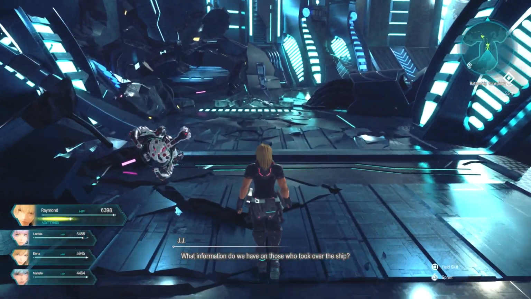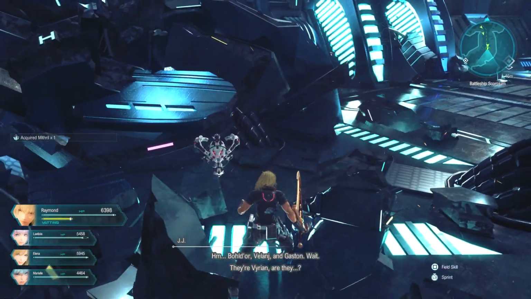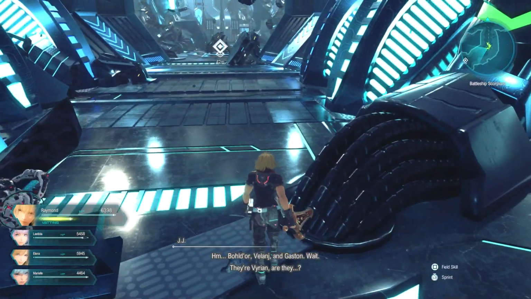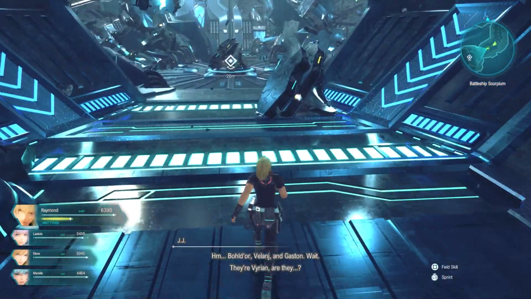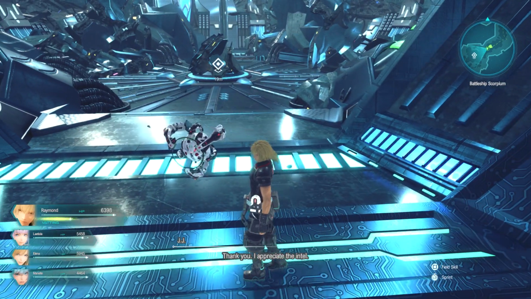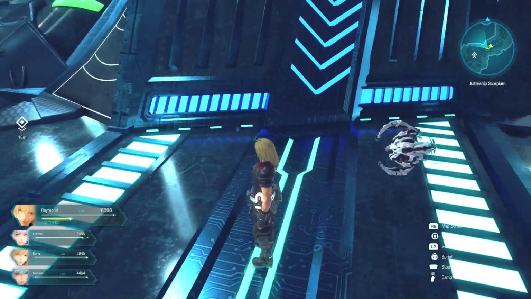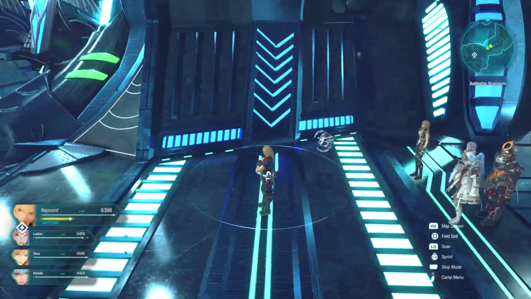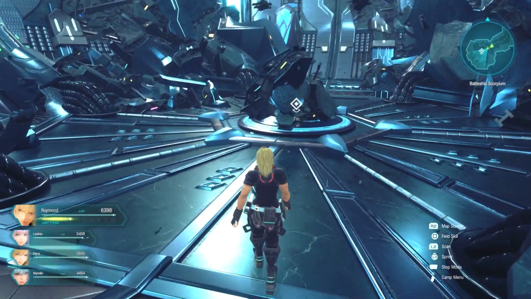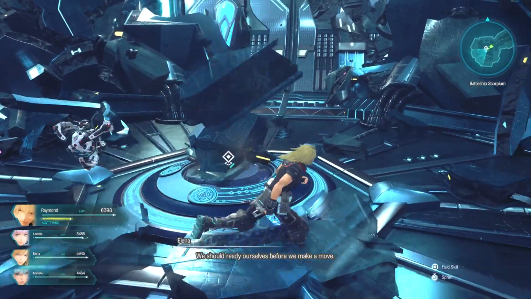What information do we have on those who took over the ship? Oh, well, there's... Balan. And Gaston. Wait. They're Viren. Thank you. I appreciate the intel. What was that all about? It appears they are up ahead. We should ready ourselves before we make a move.